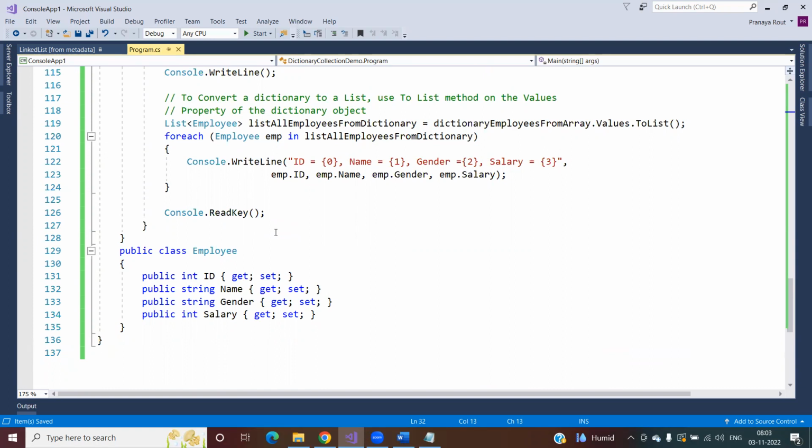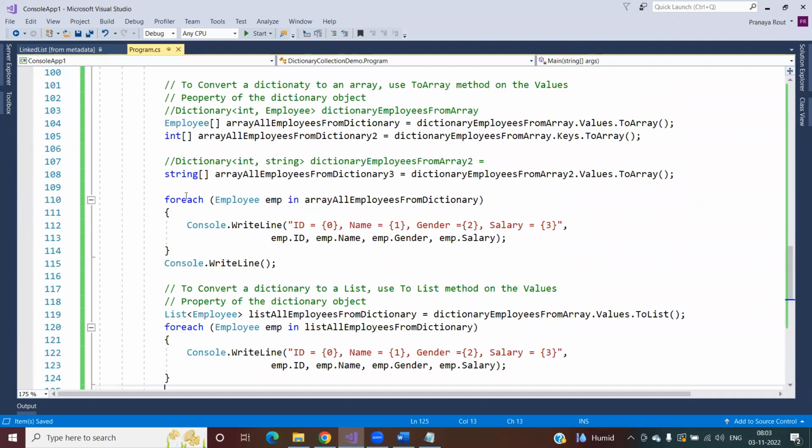Exactly. So this is the reason. If I want to store both keys and values, then why would I convert that dictionary to an array? That dictionary is there to store both things. If I want both things, then I do not need to convert. I am converting because I do not want the keys, I only want the values. This is the reason why I'm converting that dictionary to a list or to an array. Understand, Bhargav? Yes, yes.